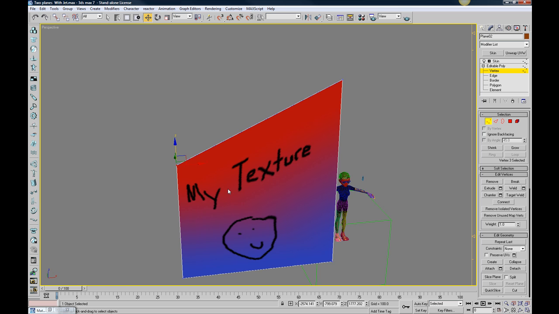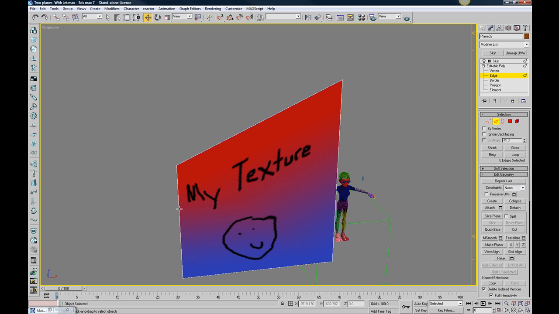Then it's going to break everything up into different parts. It's going to say, you know what, this object only has 4 vertices, and what are the relationships to each other. So then what it does, it draws these lines here, and those lines are just edges. The edges just show how these vertices are connected, and the space that they enclose and make is going to be our polygon.